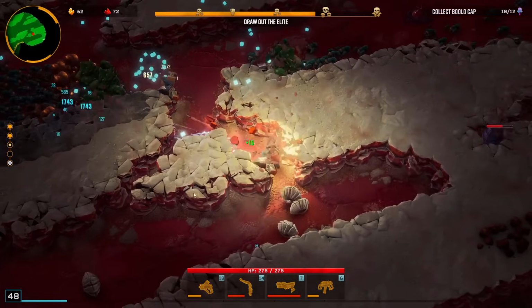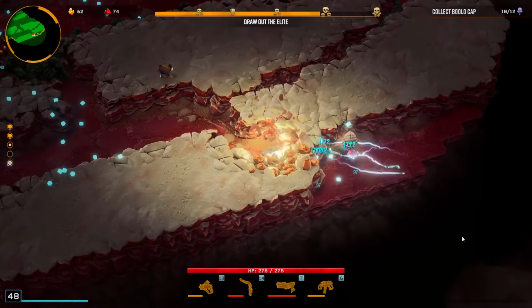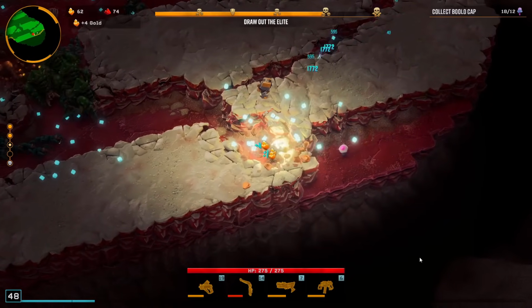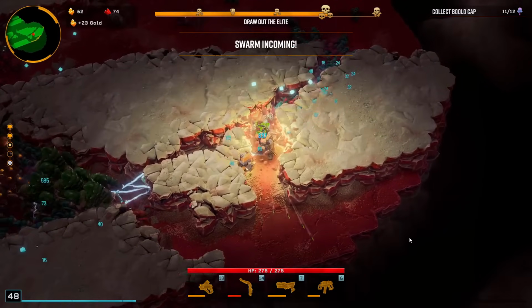But currently, it's definitely more the Zhukov than anything else. Zhukov is just deleting everything with double sidearm and level 19, with the final overclock and everything. The scanner just lit up like a Christmas tree. We got a swarm incoming.